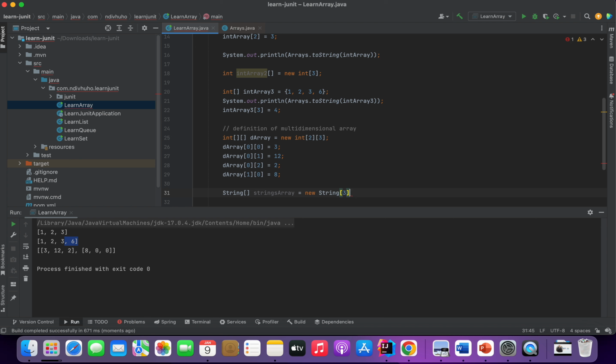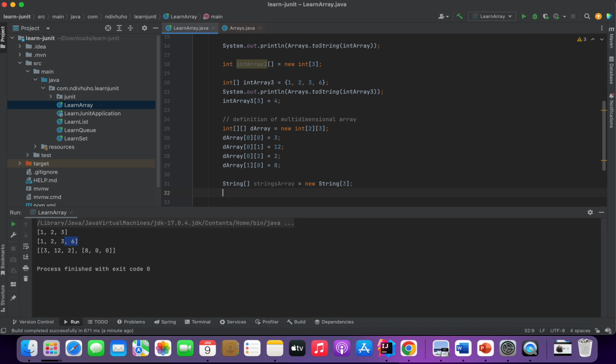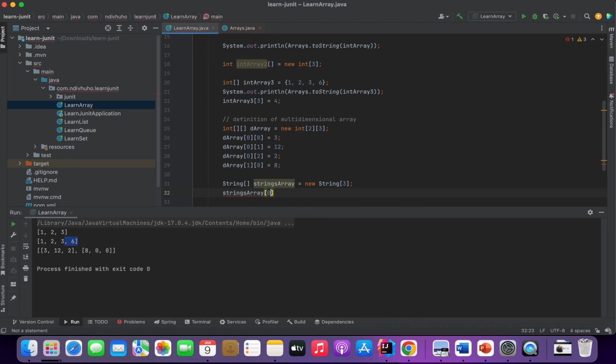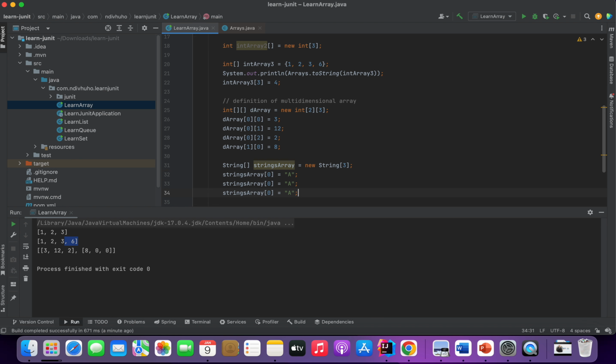You have created your array. To insert data is still the same thing, index 0 like that. You have your a there. This is how you would insert data, similarly to how you did with int.